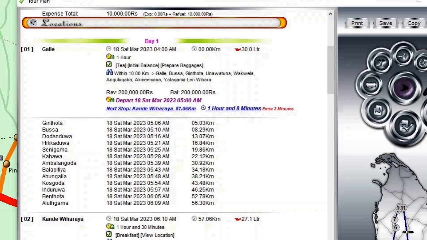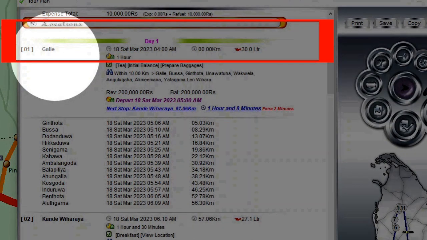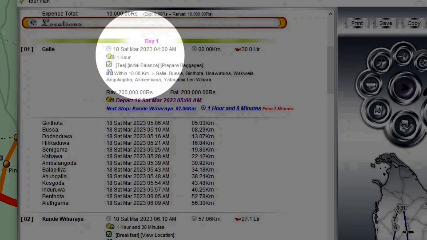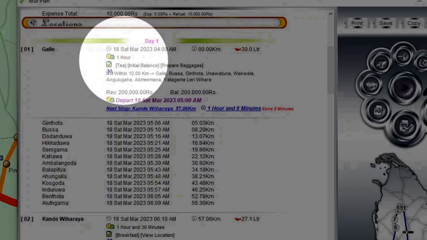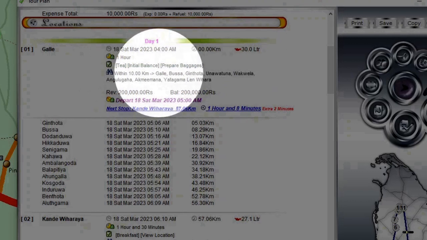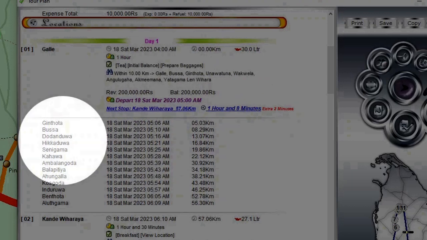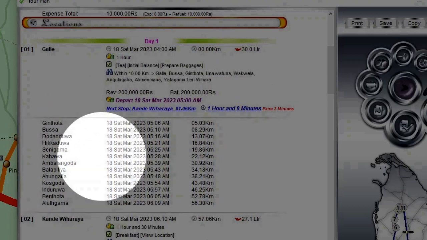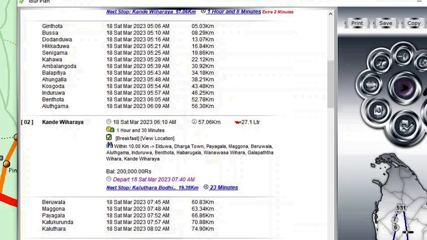If we plan our budget, the AI will provide all information in the budget section of the report. In the next section, we can see our day 1 plan. We are starting from Galle at this date and time, and what we have planned before we depart. Also, AI has found some interesting locations around our route to Sigiriya. Each passing city is listed with the approximate time and distance. The approximate time at each stop is suggested by the AI with other information.